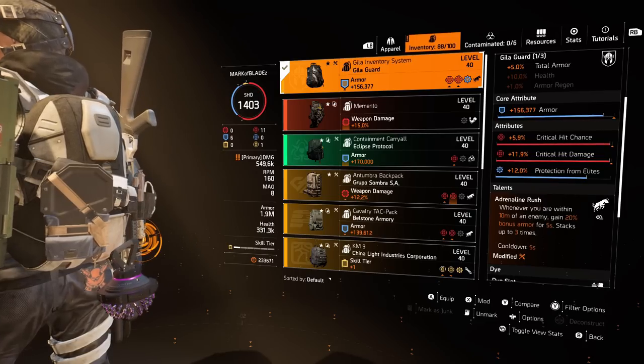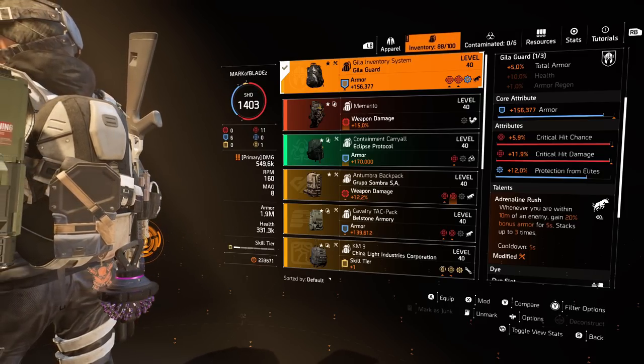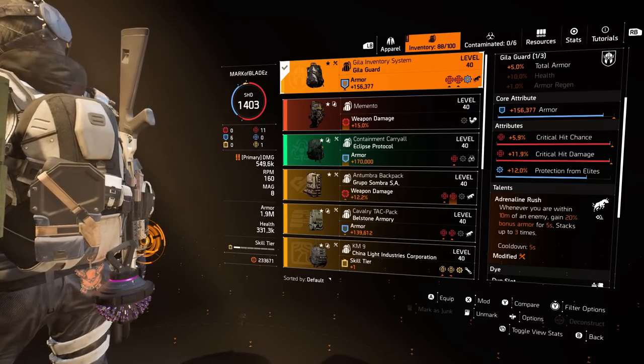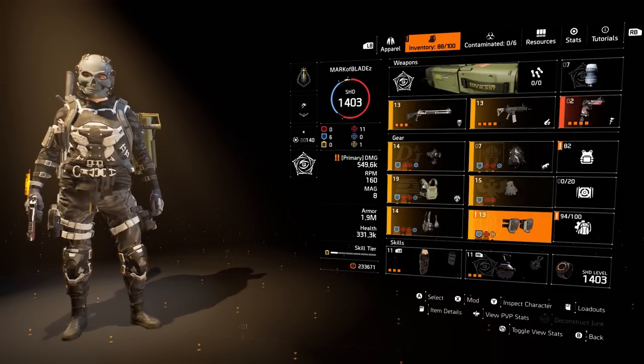As you can see, we have the Adrenaline Rush talent. This talent comes in clutch, and it's so much better than using a memento, guys. Trust me, it's so much more convenient. It comes in clutch a lot more often as well. Whenever you are within 10 meters of an enemy, gain 20% bonus armor for 5 seconds, stacks up to 3 times. And I think that is pretty much it for the build, guys.